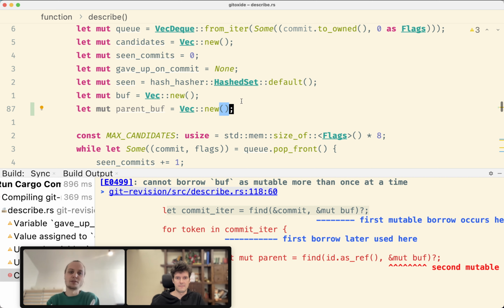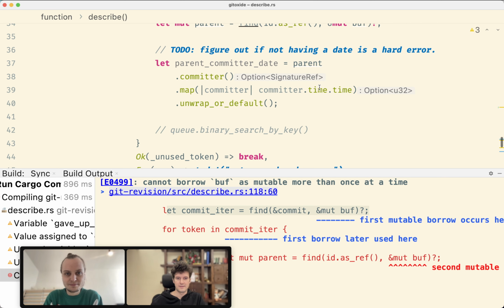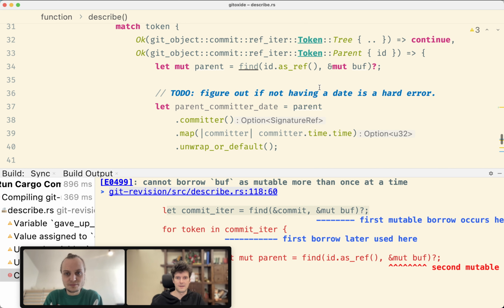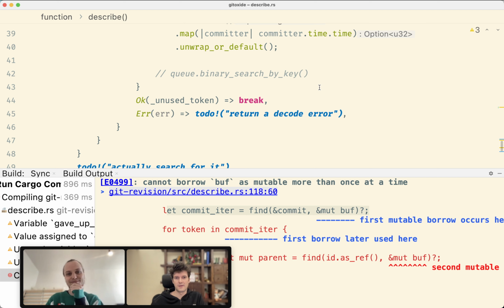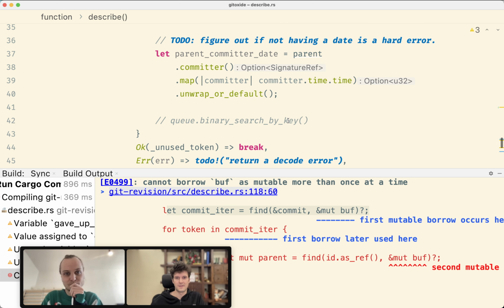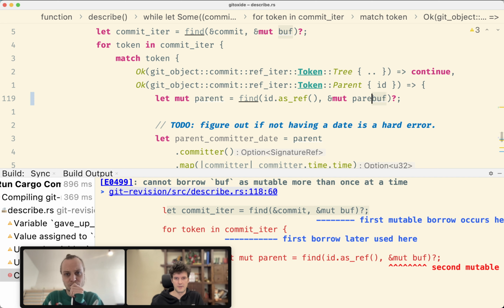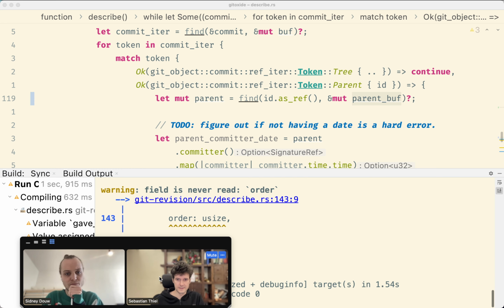This is just the simplest form, right? Yeah, it's just the simplest form, and previously I was kind of overcomplicating it in the name of performance that I never measured. So now I guess I learned that lesson. And it's probably never really gonna be worth it. Probably. Okay, so now let's use that parent buff. And it compiles. That was easy.